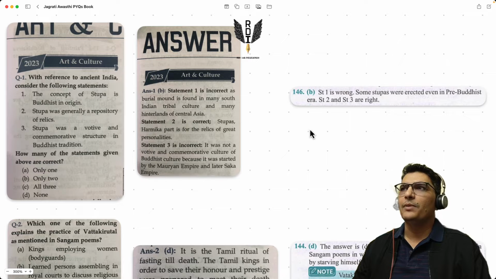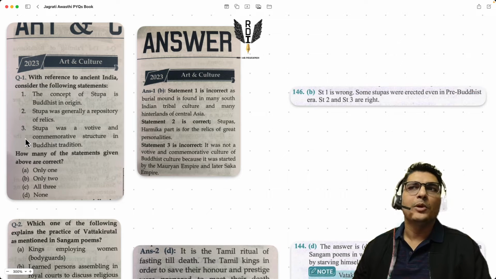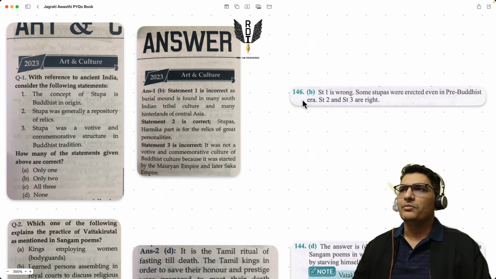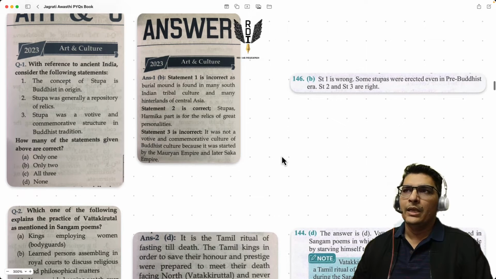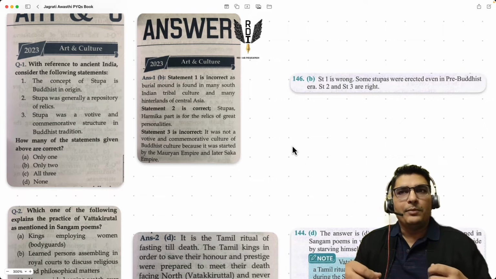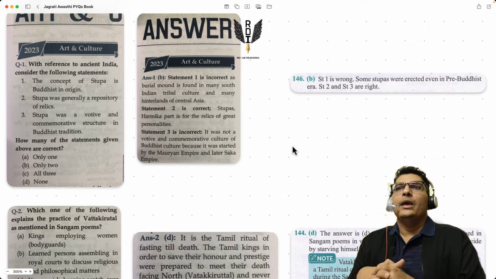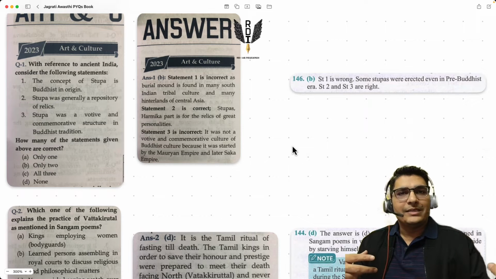So you can see that Mrunal Patel's book carries only this one statement about this whole question, which talks about three statements, right? So this solution is pretty much non-existent in my opinion. More should have been given. In fact, I feel Vision IAS is doing a better job in terms of at least talking about all the statements in the free PDF, which Vision IAS gives, the detailed solution. It talks about all the statements, right?